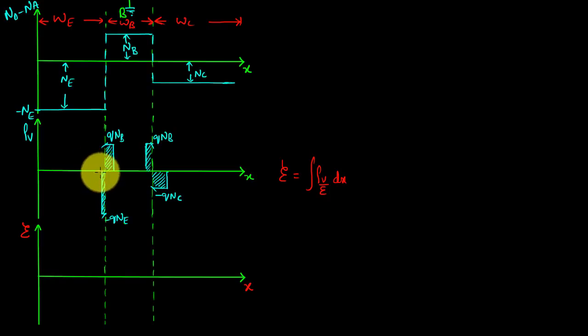Till we reach this point, the area would be 0. So till that point, electric field is 0. And as we move in positive x from this point, the area would be negative. So the electric field would be negative and in this direction. As we cross this point, to this negative value, a positive value gets added. So it becomes like this. And as this area is equal to this area, electric field at this point would become 0. And this width would be the depletion width at the emitter junction.